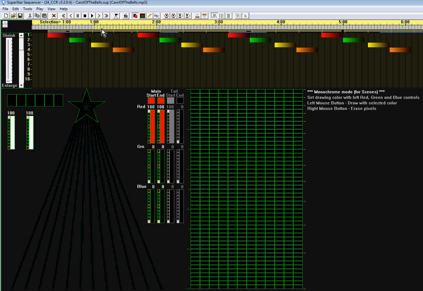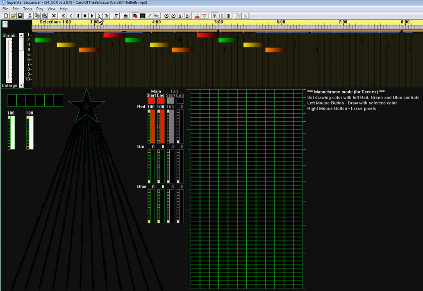To scroll over to that point, we're going to go up to where the tape recorder buttons are here and click on the forward button, and that will scroll 2 seconds forward. I'm going to do that 3 times, and we're going to get up to 6 seconds. And the first cello note starts right here at this first timing mark, and we're going to add a morph there.